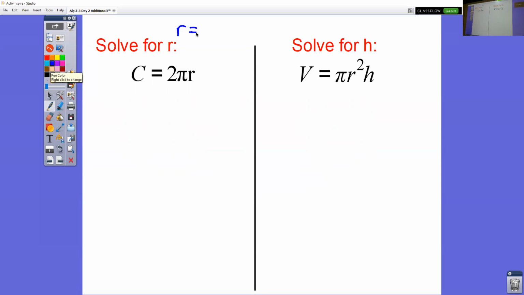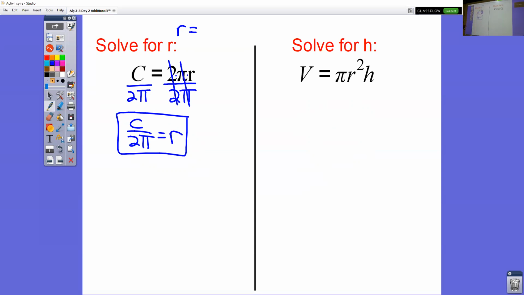So we want to try and get that r all by itself. There's a couple different ways that you could do it, which is why I wanted you to try this one on your own. There's a couple different ways to do this one, and all of the answers are correct. Now, when you're multiplying three things together, we have 2 times the pi symbol times r. When you're multiplying things together like that, I could actually divide by 2 pi and 2 pi all at once, so that those cancel out and those cancel out. So you would get C divided by 2 pi equals r. That's one of the possible answers.